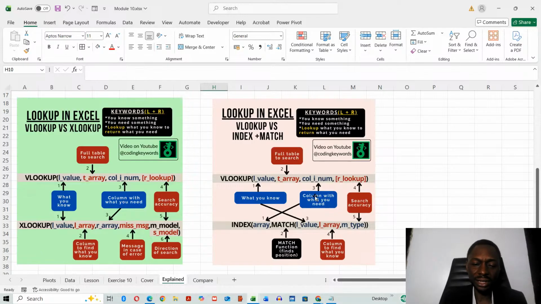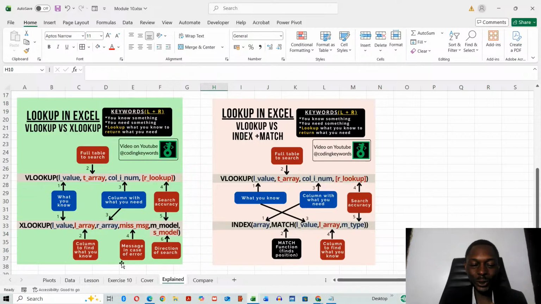So these 2 flyers here pretty much explain this entire video. And so let's look at it here. So we looked at the first one. We see the numbers there explaining each parameter as they appear. So for our XLookup, the first parameter there is what we know, similar to the VLookup. Okay. Second parameter there is the column to find what we know. Okay, so this is the column or the range to find what we know. We're going to see that in action. Third parameter there is similar to what we have here, and that's the column with what we need.